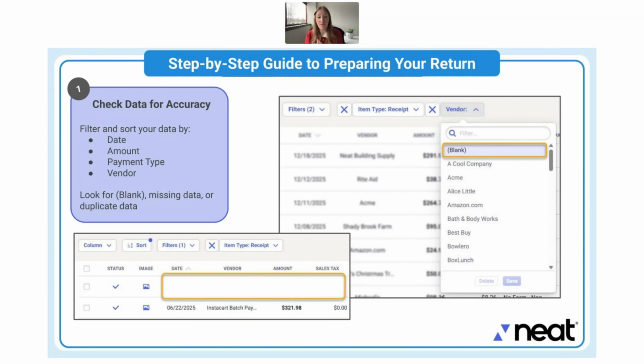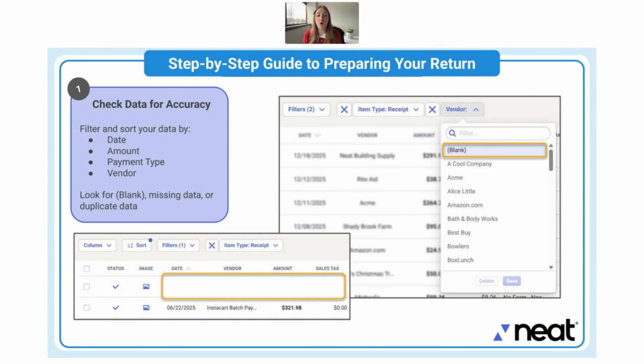Using the sorting feature, you can also sort your grid by date and by amount to see if there are duplicate entries. Sorting your data by date will allow you to see if there are similar purchases on similar dates for duplicates, and same thing for total amount. If you sort your data by amount, you can see if there are duplicate amounts in there that may show you that you have duplicate entries in your data.